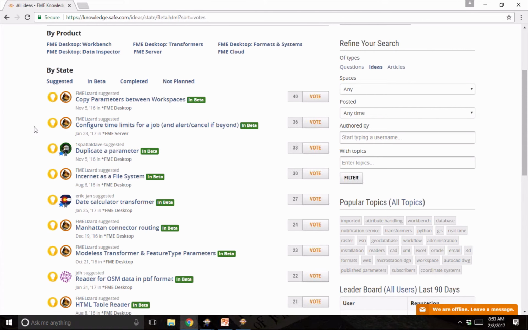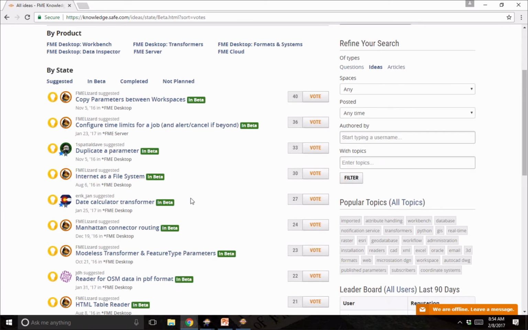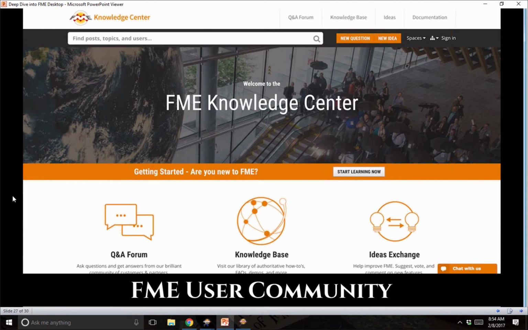So keep up the ideas, keep voting on the ideas. Even if you don't have ideas of your own, have a look through, see what other people have put, and vote on them, because we do take the number of votes into account when we're picking what to implement. So absolutely sign up and get involved in the community, and it helps everyone.